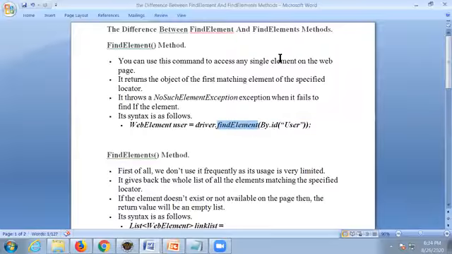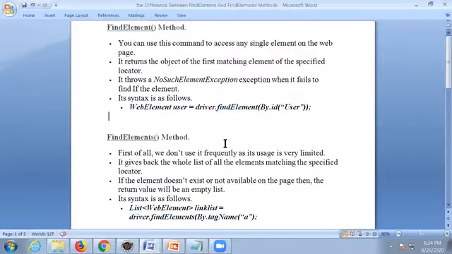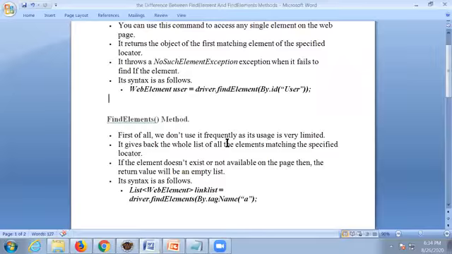Among these two, find element and find elements, which is the commonly used method? Which method do we go on using commonly? Find element or find elements? Regular usage will be find element or find elements? Then what is find elements?